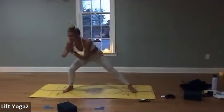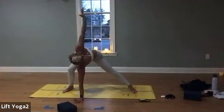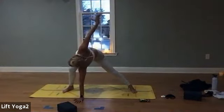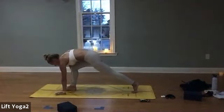Exhale, high skandhasana to the back of your mat. Bend deep into your right knee. Left hand down, right hand up. Feel that groin open up. Deep inhale. Exhale, runner's lunge to the back of your mat.